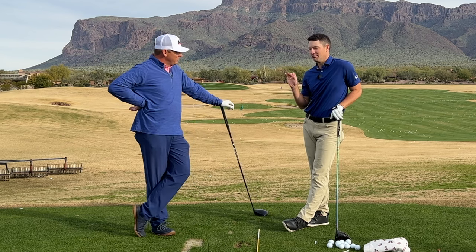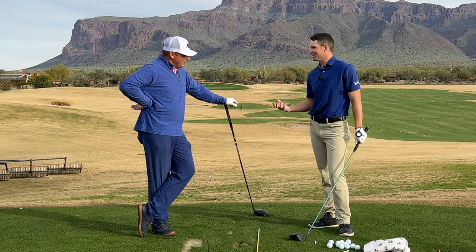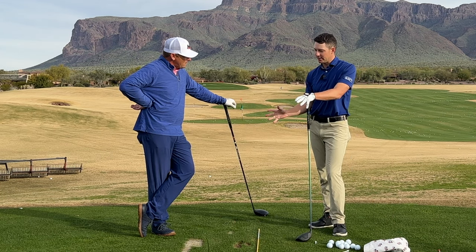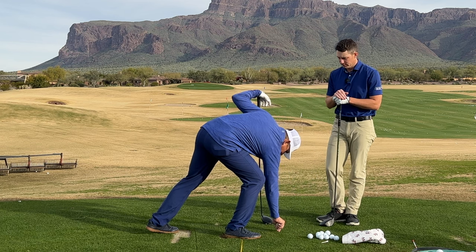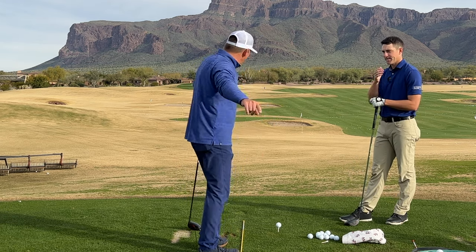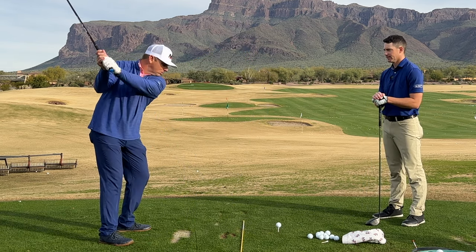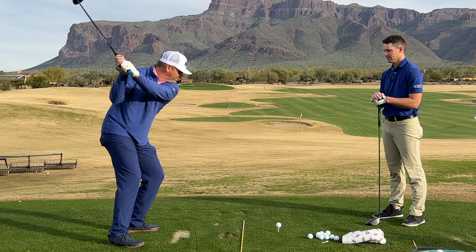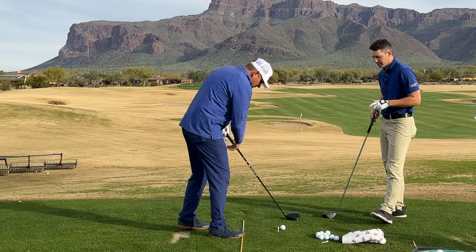Let's start with what I'm going to call a bunt. Obviously we're not hitting shots like that - a true bunt would be where you're just holding the club out. We're going to do a condensed version where we're just hitting some chip shots - kind of slow motion. I'll put one on a tee here. I like to imagine my target line goes back to the camera and out to infinity. I don't have to hit it as far as I can - I can make a nice little swing with no speed and just get the ball to go 30 or 40 yards. It's a pretty wide motion.